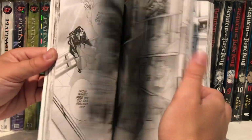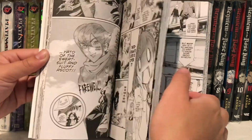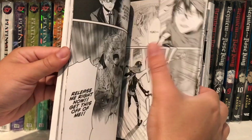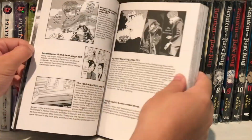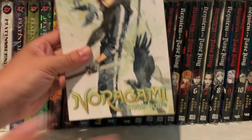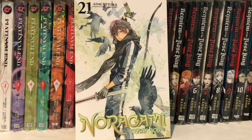It has a lot of psychological stuff, and I've got to admit that the backstory for some of these characters is definitely getting very fleshed out. It's a very bittersweet manga, I would say. I love seeing the updates, but it kind of hurts me every time I see them. But whether you're starting out a collection or already collecting and you don't have it, I thoroughly would recommend Noragami for anybody who just wants to read manga.